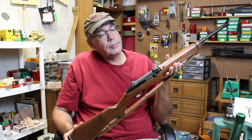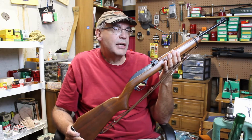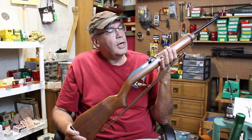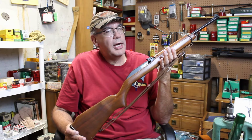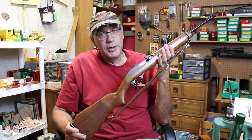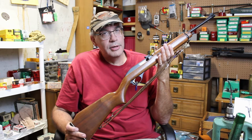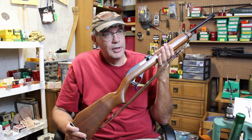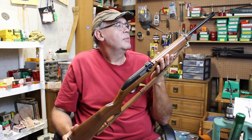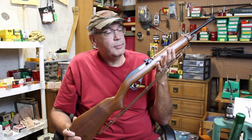So, an interesting side story on these guns. When I was a kid, about 1975, 1976, I spied one of these in the gun rack at Capitol Merchandise on South Boulevard in Montgomery, Alabama. I would ride my bike up there and go look at that sucker and lust after it. I couldn't buy it even if I had the money. I wasn't old enough. I had to get my mother to go buy it for me. But anyway, I wanted it. It was 80 bucks. How do I raise 80 bucks?